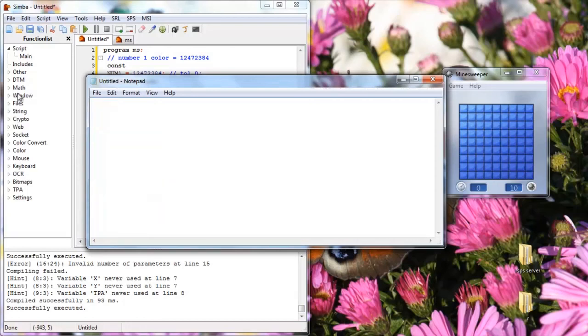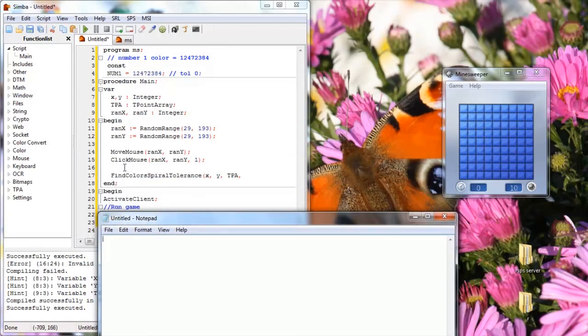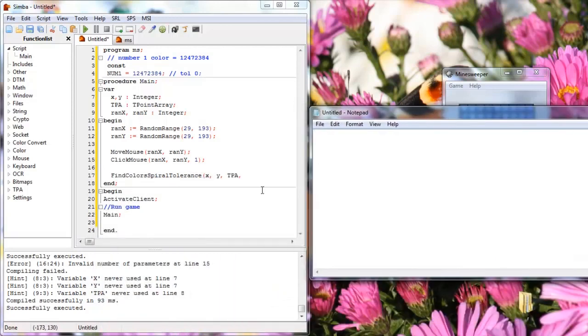Now, here we are finding, this is looping and finding multiple colors, so we need an array of TPoints, because each time this thing finds a color, it's going to return an x and a y, and it's going to store that into a point. Since we're going to be finding multiple of them, we need a TPoint array, which in Pascal you can name whatever, like my TPoint array.